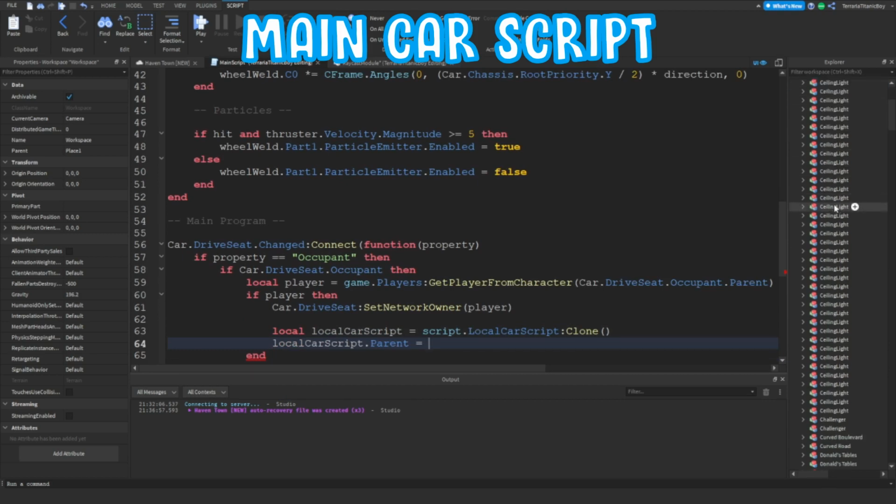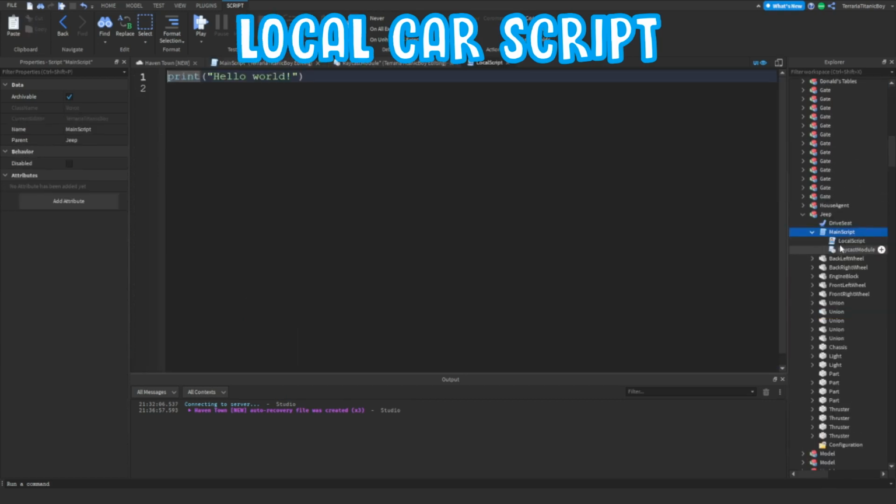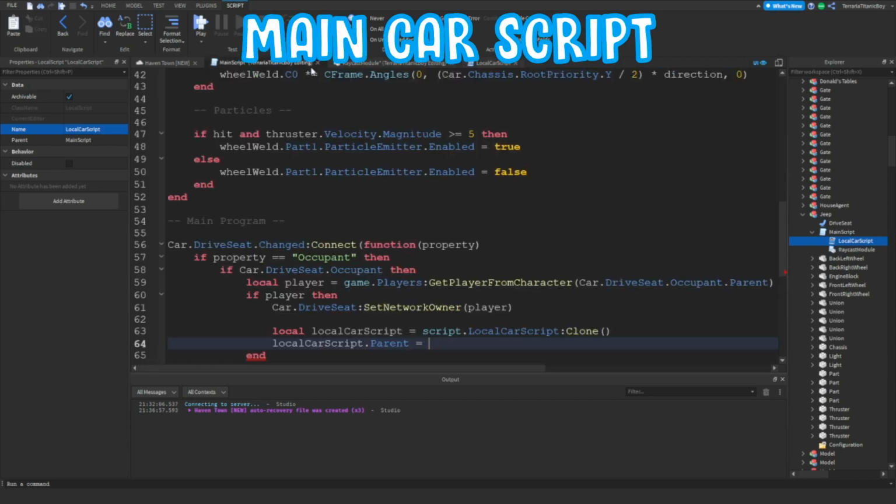Should we just add the script? I think it might make coding a bit easier. So just a local script, and then just name it local car script. So yeah, just make that a bit easier. So I think that should work now.